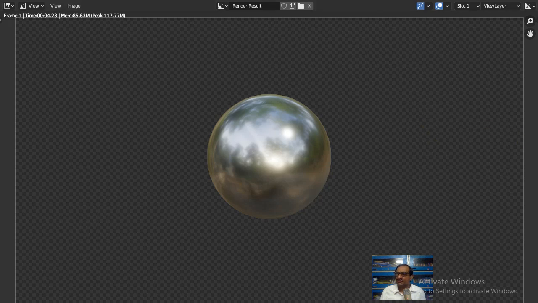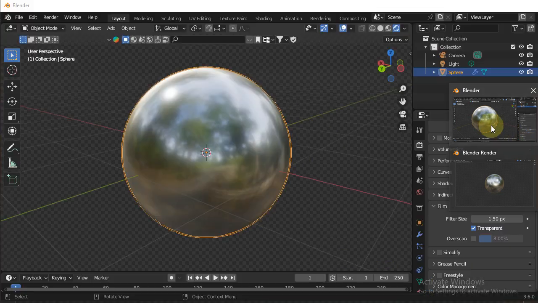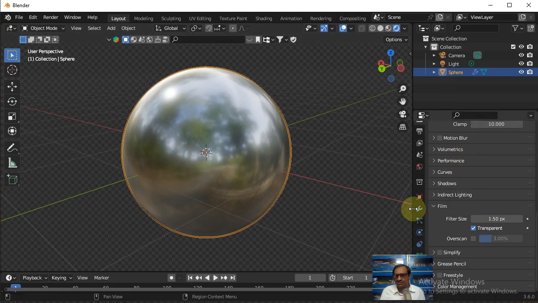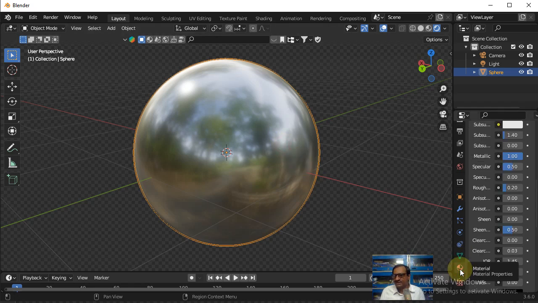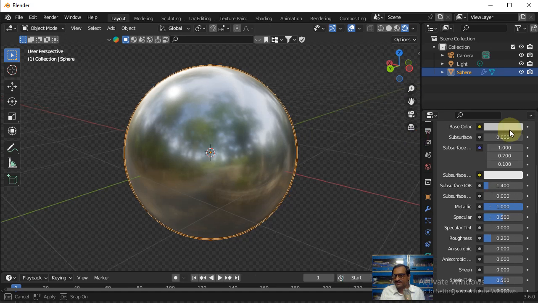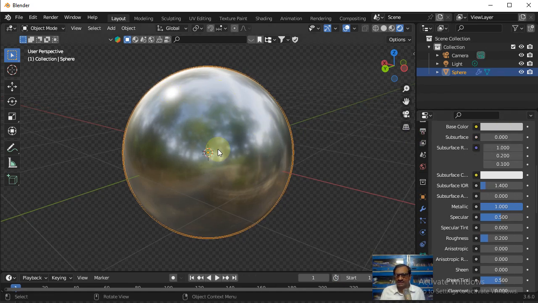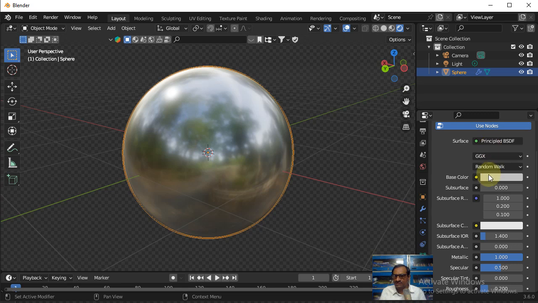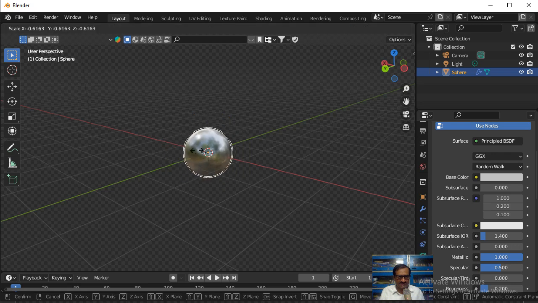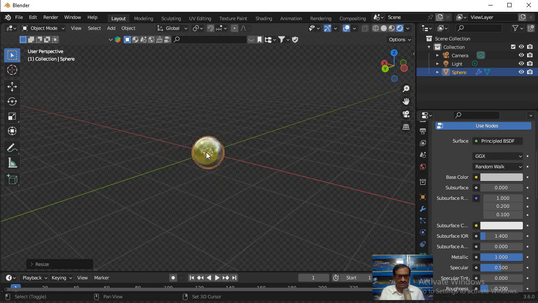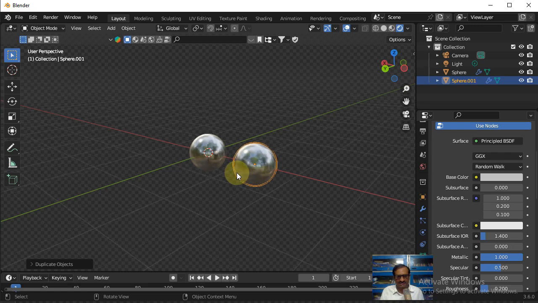Okay. So now here I have shown you the silver kind of effect. You can change the settings here. You can select this object, go to material, and change the base color settings, and according to the base color you will get the output. Okay. So now let us take an example of gold. Let me just create a copy of it. I scale it a little bit. I press Shift D to copy, along the X axis.